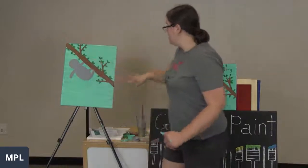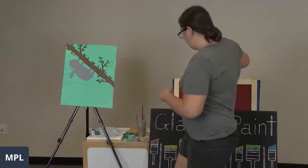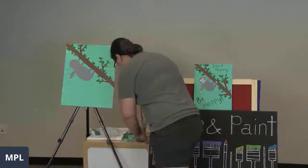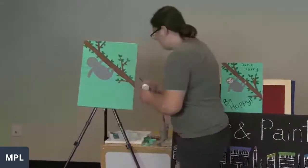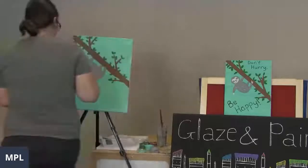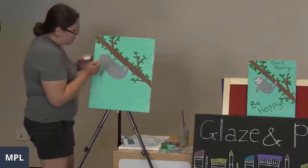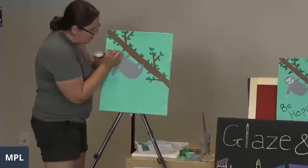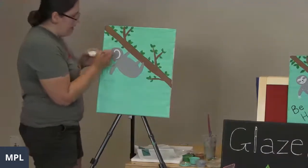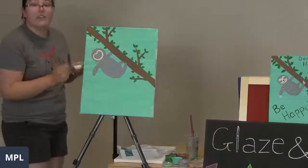Okay, so now that my sloth is dry, we're going to add the white detailing onto the sloth. So I'm going to use the smallest paintbrush again. I'm going to rinse that brush out and make sure to dry it really, really good. Grab my white paint. I'm going to come on this side here. So the first step is we're going to do the face. This is going to be like a heart, except the bottom is going to be rounded instead of pointed. Just like that. And then we're going to fill that in with white paint.